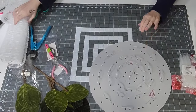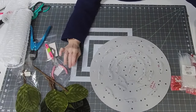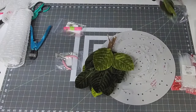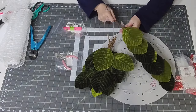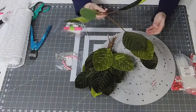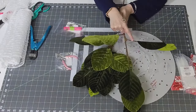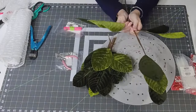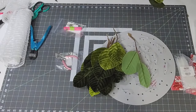Now we're gonna start, maybe I'll put the leaves in. So for the leaves, you're gonna take your magnolia leaves out of the package and you'll get 3 pieces, okay? So there's 3, 1, 2, 3. One of the stems only has 2 on it, which is that's fine, that's okay. And then we're just going to kind of rip them apart. So we're separating them into single pieces.